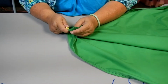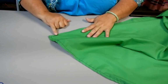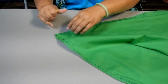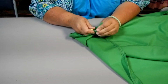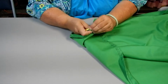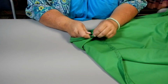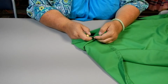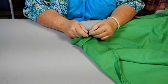You can do this several ways. You can lay it down and lay your pinky out and measure it with a little marker or pen, or you can just eyeball it, which is kind of what I'm doing. You just want them to be as uniform and as close to the same width apart as possible. Once you have these poked in there, it makes it a lot easier for your needle or your crochet hook, whichever you're using, to put your fringe through that little hole.